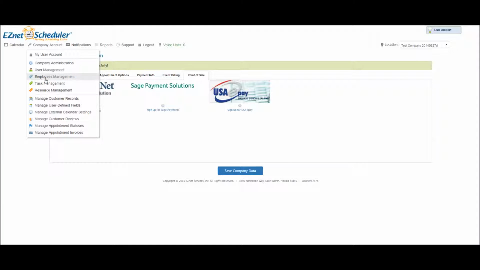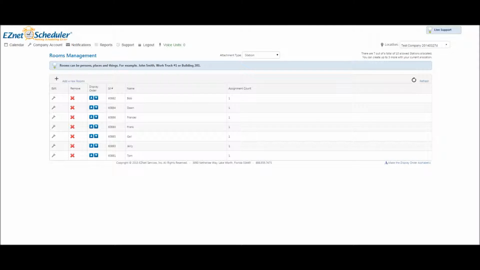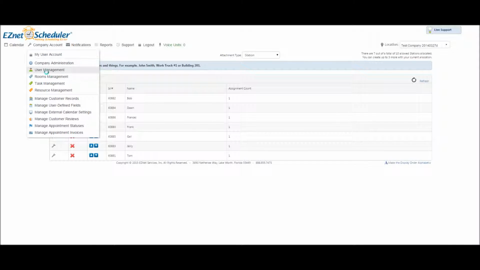The next step I would like to turn your attention to is your employees management. You have probably noticed that we have replaced the employees with rooms, but it hasn't changed in the menu yet, as it has not refreshed the page.